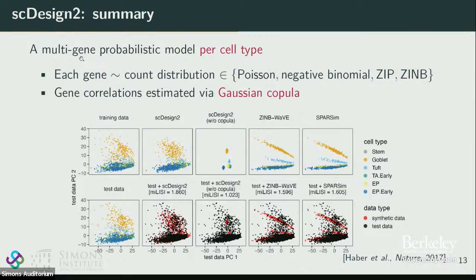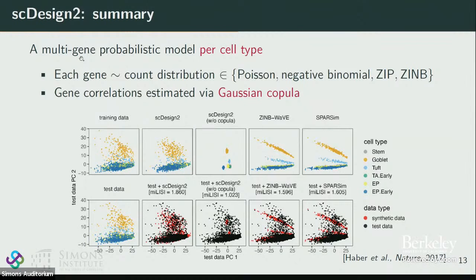And we can see copula plays a critical role. Without using that, the synthetic data would look like this and not look like real data. And these are two competing methods which use different formulation. We put them here for comparison because they have some implicit modeling to account for gene correlations, but not as explicit as our framework. So we can see that their synthetic data are not as similar as what we have here.